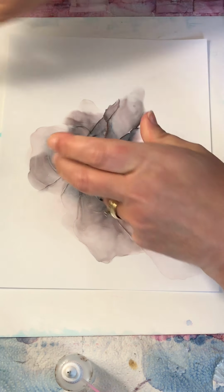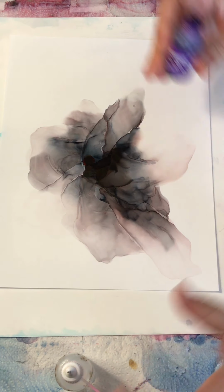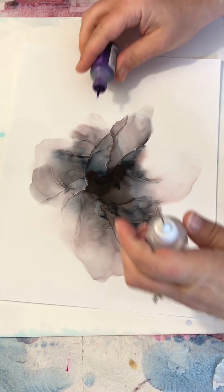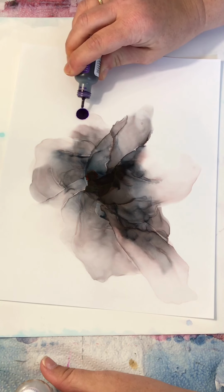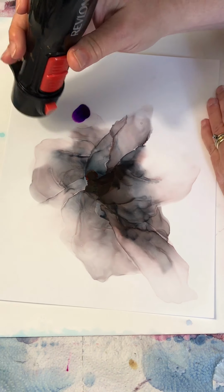Started to put some Mermaid in, but I'm going to do the Purple Twilight. Just get a couple of drops of that.